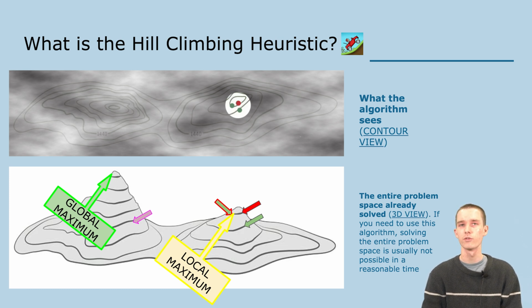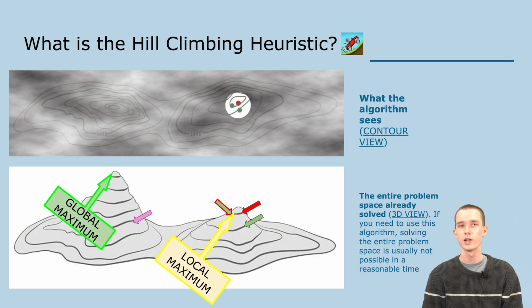What's happened is we've gotten stuck at a local maximum. That means that no matter where you are in that local maximum, all your neighbors are less than or equal to, and you can't improve anymore. The nature of this algorithm says that it will get stuck at local maximums and it won't reach the global maximum by itself. You can see in our problem space, there is another spot that is much better than where we currently are, but by the rules of the algorithm, we can't go there.